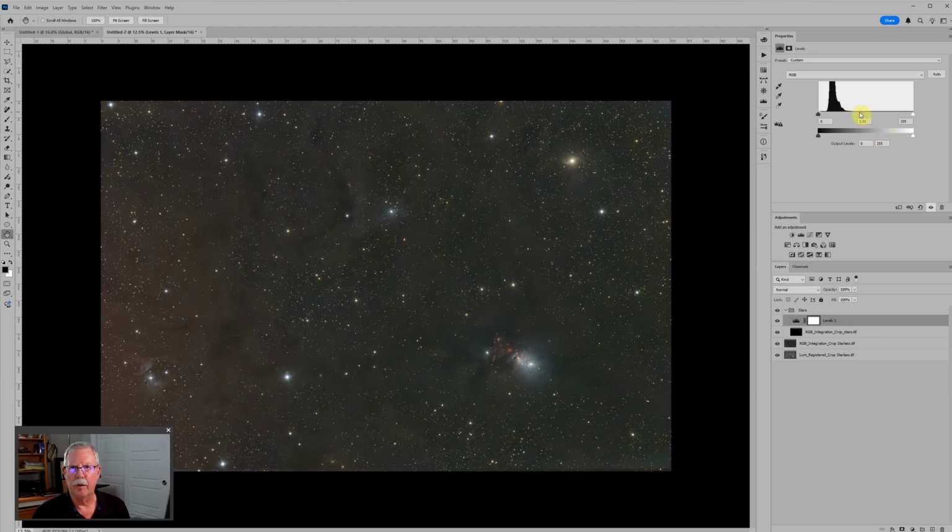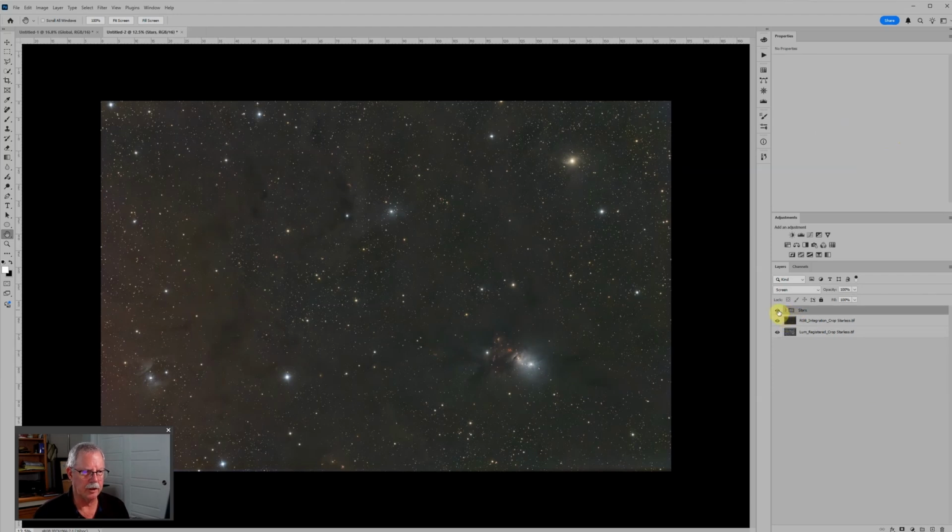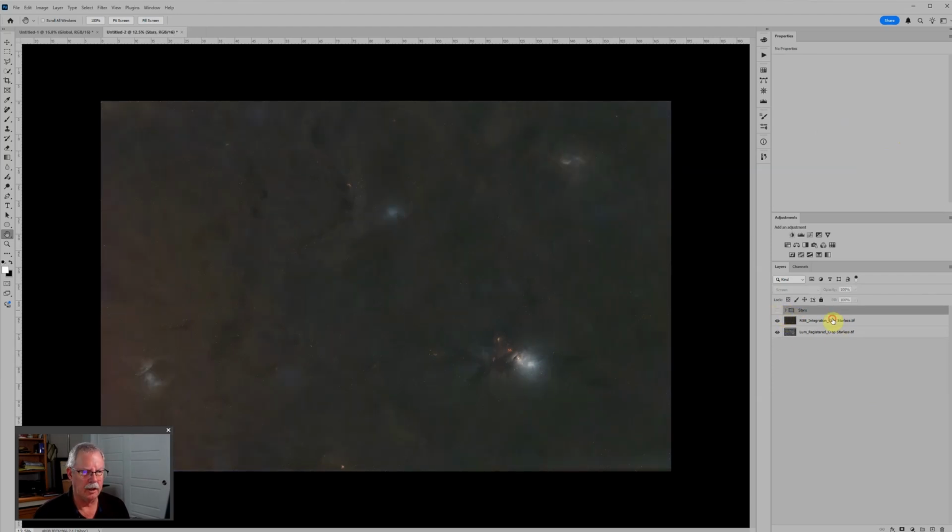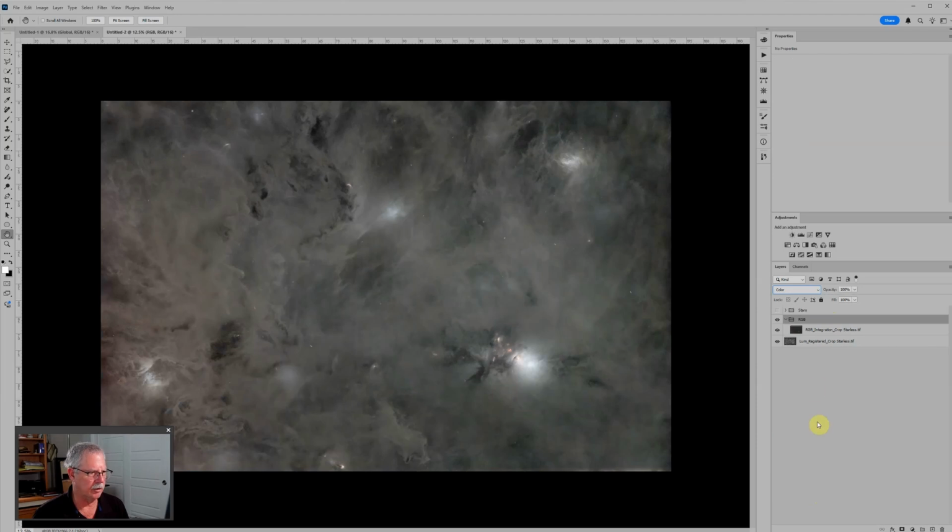So, that's why I say what happens in the group stays in the group. We can also now turn that group off and do the same thing with the RGB layer. Control G, we'll put it into a group. We'll label it RGB. And we'll put this layer group now in color blending mode. And lastly, we'll turn that off and focus our attention on the luminance layer. Control G, I'll label it Lum.